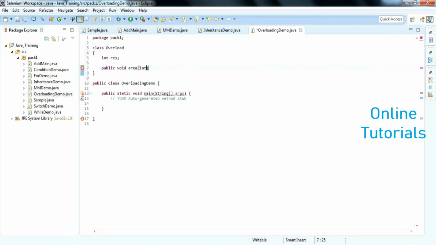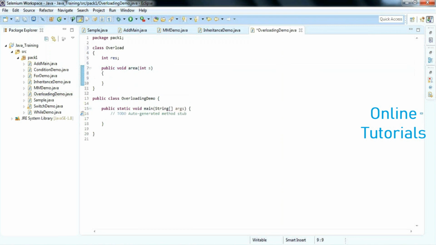And int s, where s stands for, let's say, side. What is the formula for the area of a square? Side into side, right? Side square.